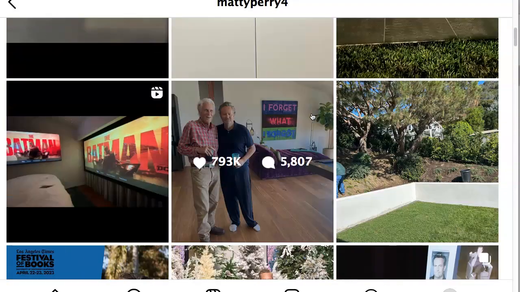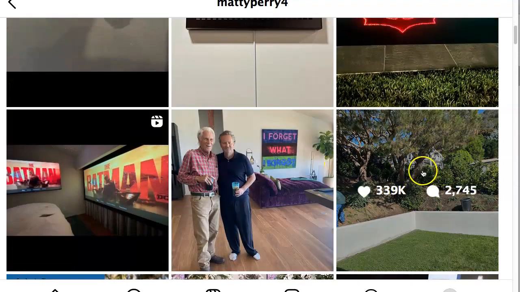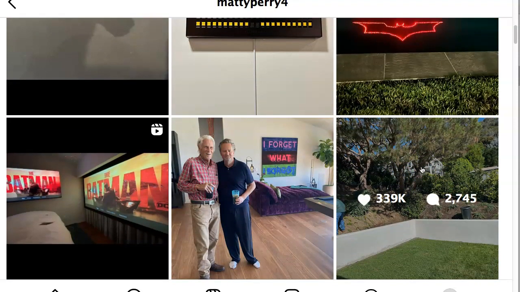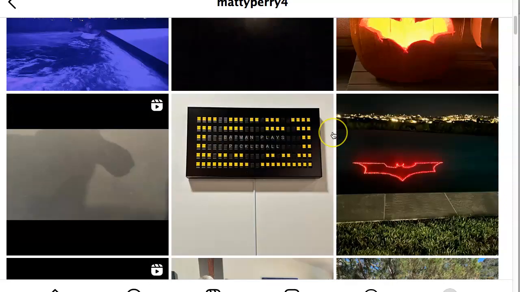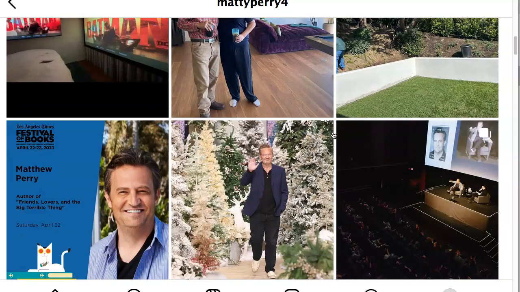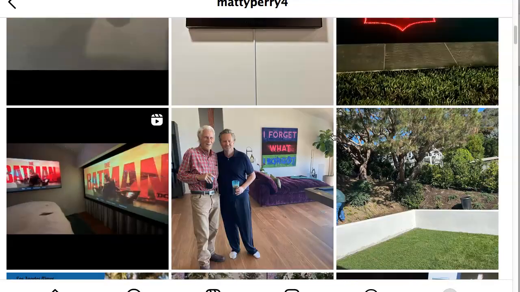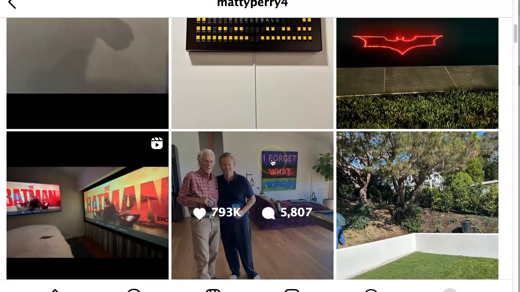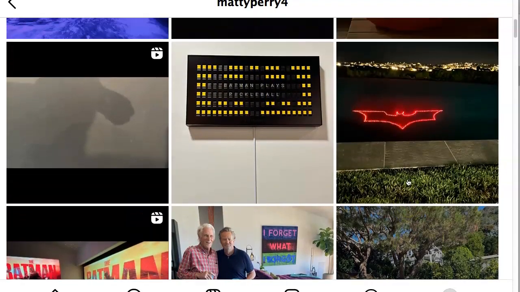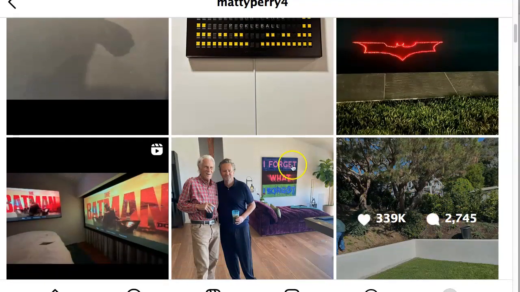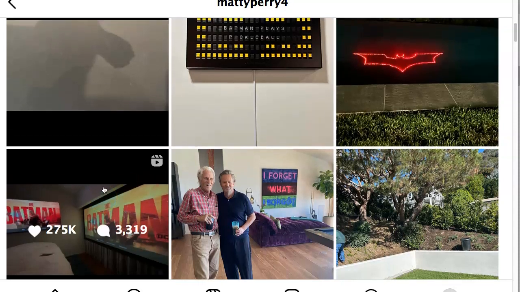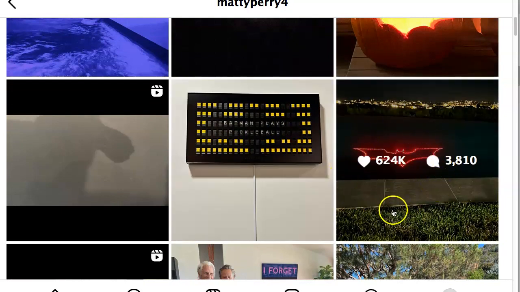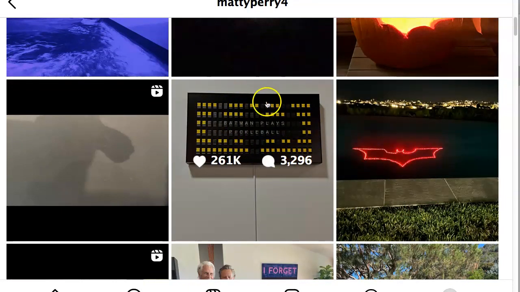And then we get all the way up here, starting with this post about a leaf blower. And then he posts 1, 2, 3, 4, 5, 6, 7, 8, 9 times in the span of 10, 11 days, which is very out of character, right? But I'm just going to show you all of them real quick in case you haven't seen it yet. This is the leaf blower. This is the picture with his dad. This is the video where he's in a theater that's showing the Batman. This is a home theater, obviously, with 3 different TVs. And then a bat signal, a pickleball Batman image.